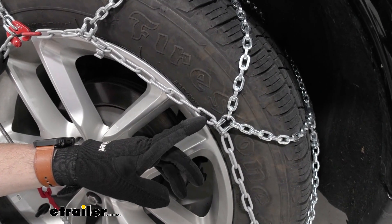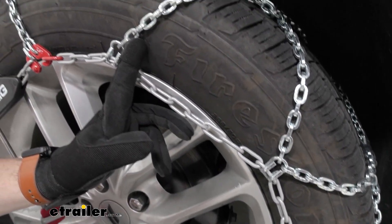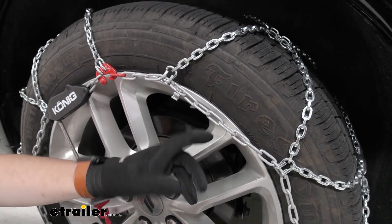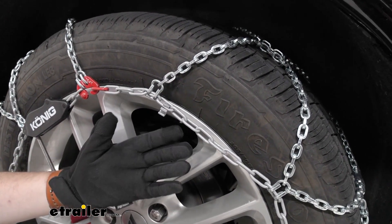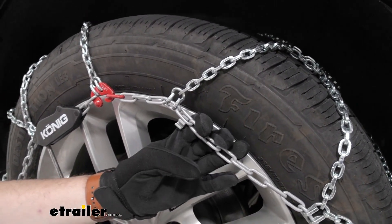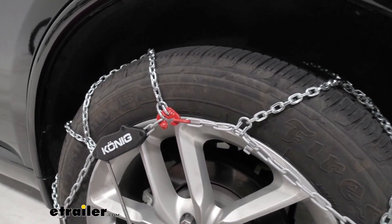Taking a look at our inner tire chain, you'll notice it has a slightly different coloring compared to our outer tire chain. That's because it has a powder coating finish, which helps make sure that if we're making any contact with our rim or wheel, we're not causing any extra damage. It also makes it easier to grip in the snow, making sure your hand does not stick to it, which is fairly common on a lot of tire chains.